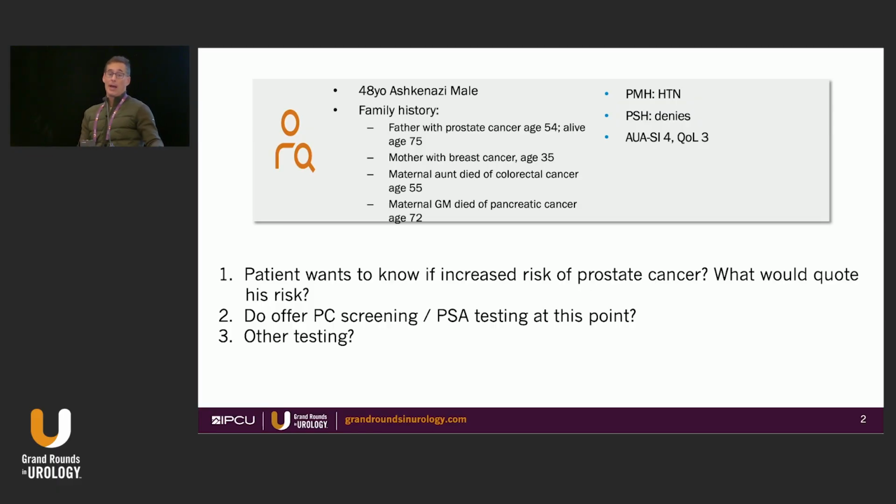I think an alternative might just be to put him on a little bit of an accelerated screening pathway before. I don't know if you would get him tested. I would, but I always tell patients that most of the life insurance and disability insurance companies don't ask specifically about a genetic mutation. What they do ask is his family history.